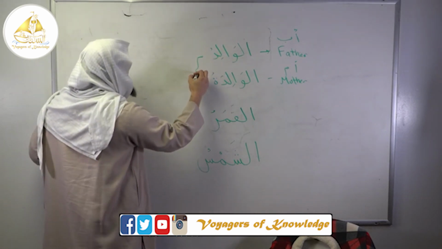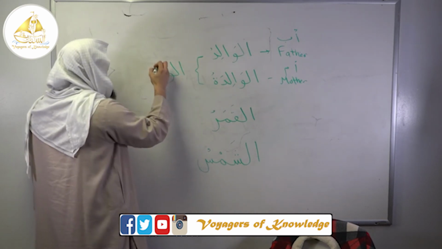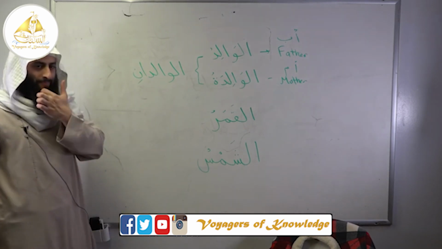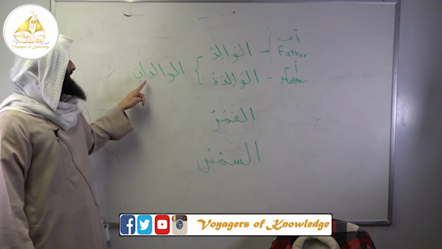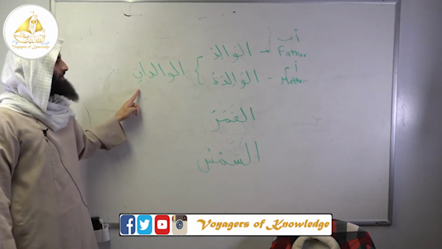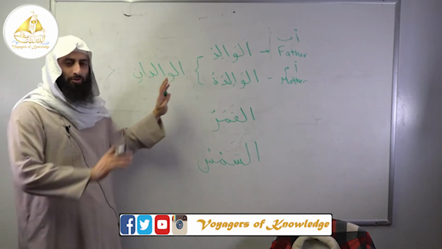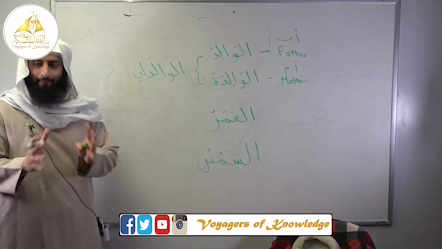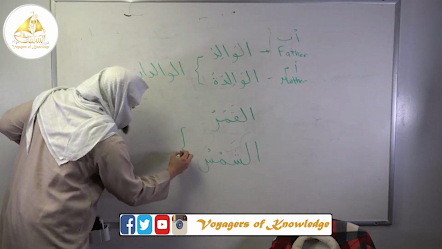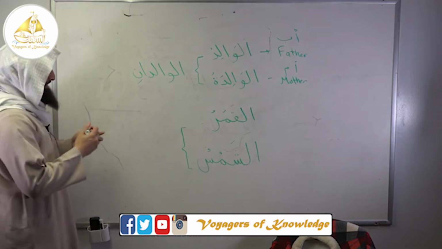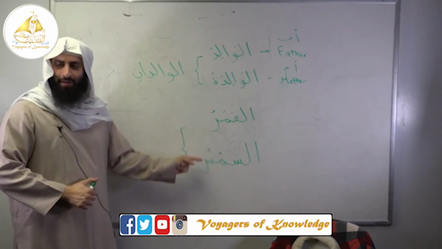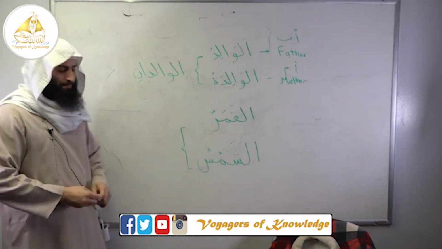Al-walidani. So the word walid is still in there, but an is coming in. All right? This alif noon is coming in. And it includes both of them, so they consider them from the same family. Where's majrur? It's not, we'll learn about that. When we learn dual, you will learn about that. So similarly, one is male and one is female, right?